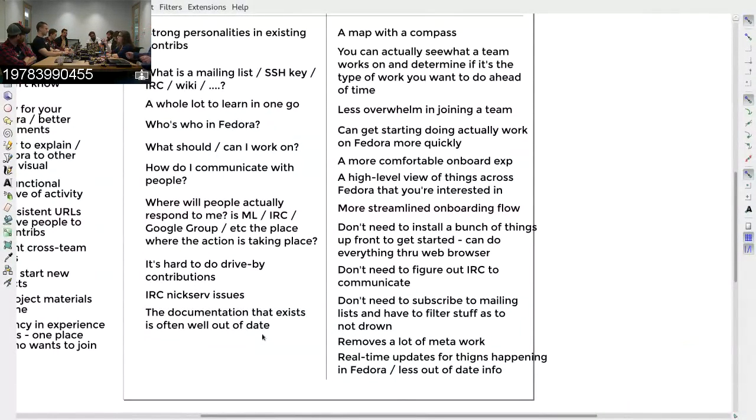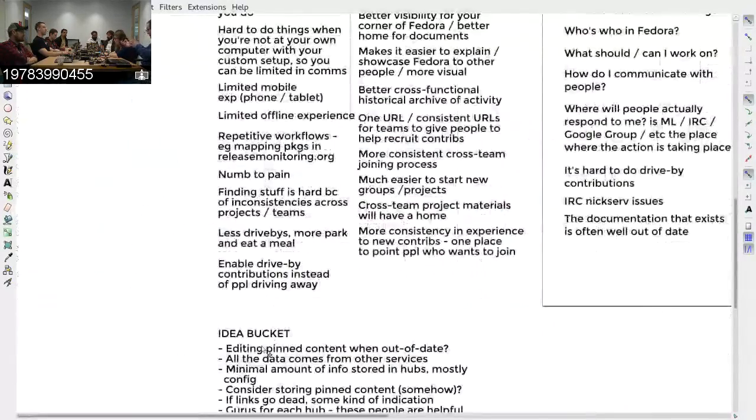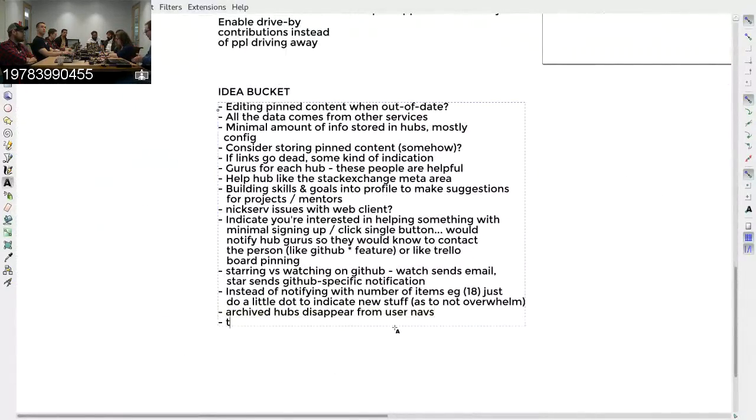But if it never gets momentum, it'll appear old. There won't be posts on it. If nothing's going on in the mailing list, then the content area should be blank. Right, or like I was saying in the other meeting, do something like Trello, a visual cue that this is rotting. And also a visual cue that something is new and not active yet might be the other side of the same thing. But I think this helps address that as a pain point. So it's a gain, we just didn't write the pain down.